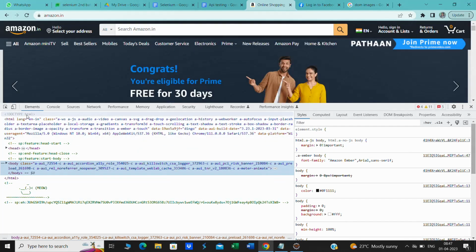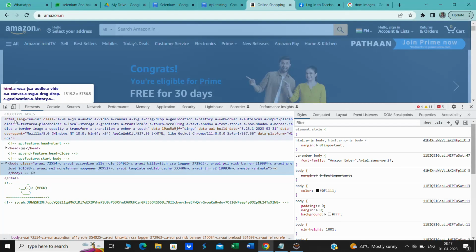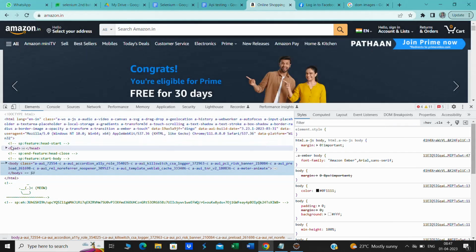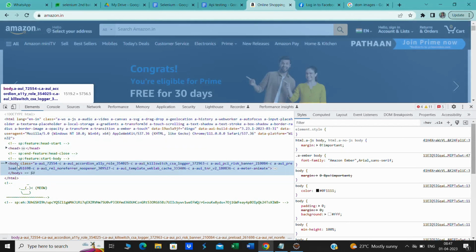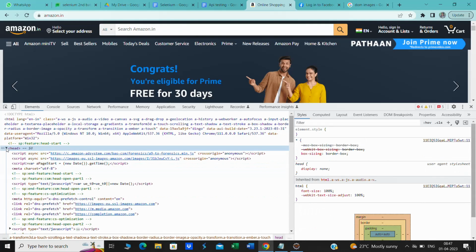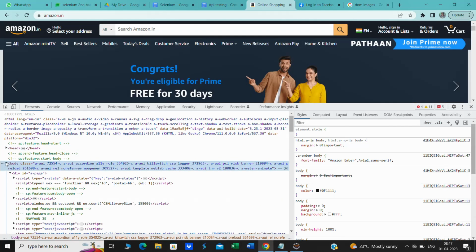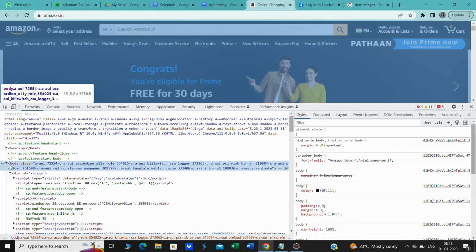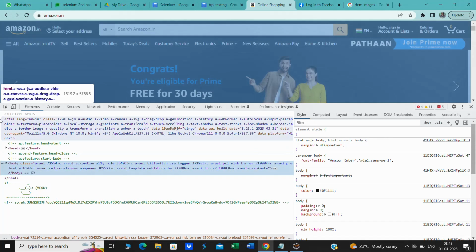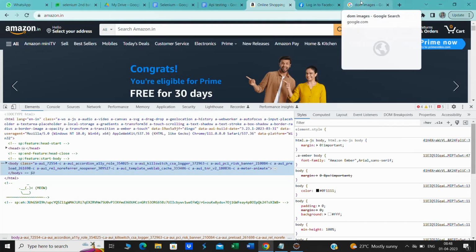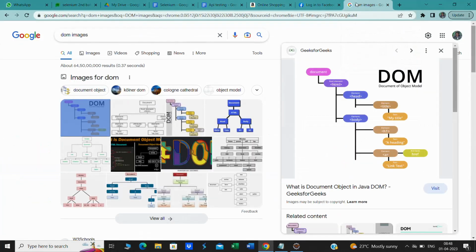First will be the document type, then it starts with the HTML tag and ends with the HTML tag. Inside this there will be a head tag, and after that a body tag. Inside the head tag there will be the HTML code related to the head, and inside the body the HTML code related to the body section. Okay, so this is the basic structure of the HTML code. So here, the DOM structure will be like that.